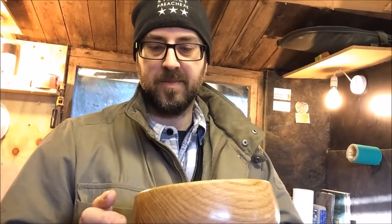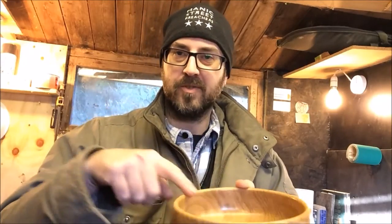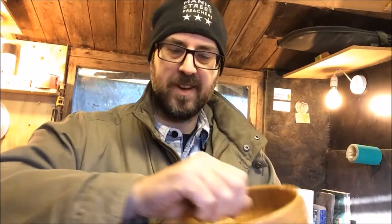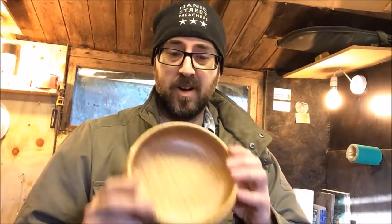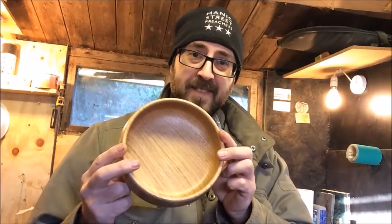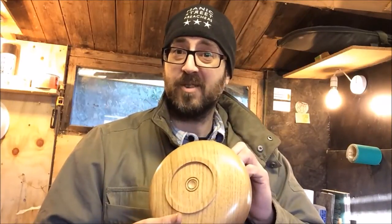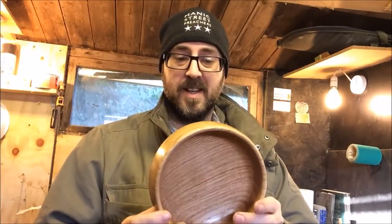And I thought that since he'd probably be drunk when he's putting his loose change in or whatever off the pub, he doesn't want sharp edges there. So I've rounded them all off so it's all safe for him. Health and safety, you see, Marcus, eh? Important in every part of life. But as usual, it's a case of seeing what happens, even though we already know what happens because we've got the bowl here. It turned out all right, actually. I'm quite pleased with it. So, yeah, let's crack on with it, eh?